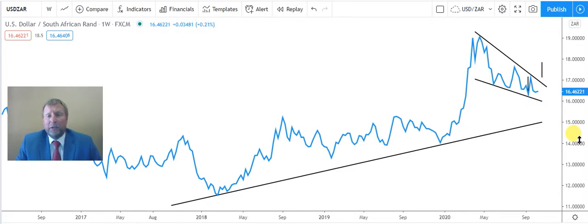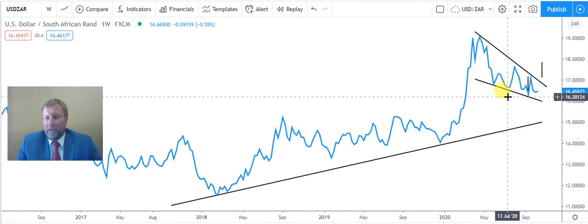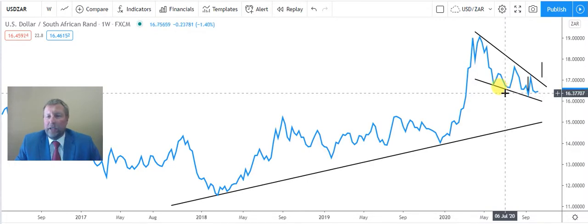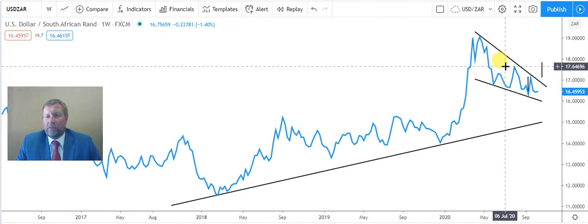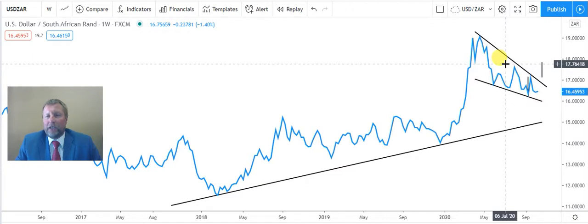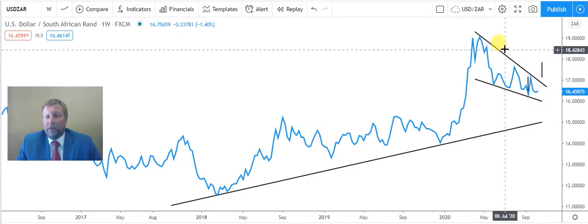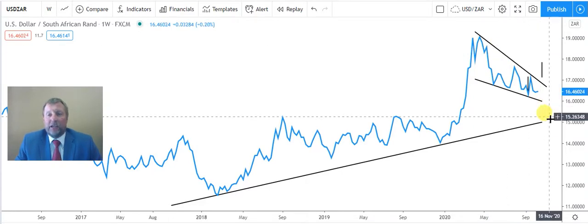At the moment, people that want to take out money regularly, the trend is still in your favor. It tells you that we're seeing a weakening rand, we see a falling wedge. I gave you the level where it can break to the top, and if you are a trader, use your stop loss of 16.20 if you trade that wedge, or even 16.37 to protect your capital. If the rand breaks, it can easily go to that level of 17.64, above that 18 Rand, and if you, there you are, 18.27, and maybe even as high as 18.60.